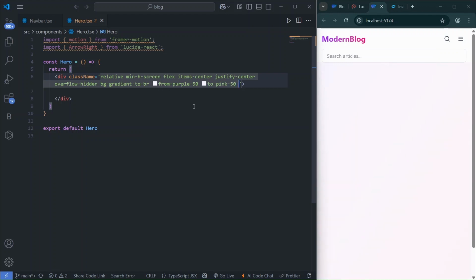You can see that the background purple has been changed, right?